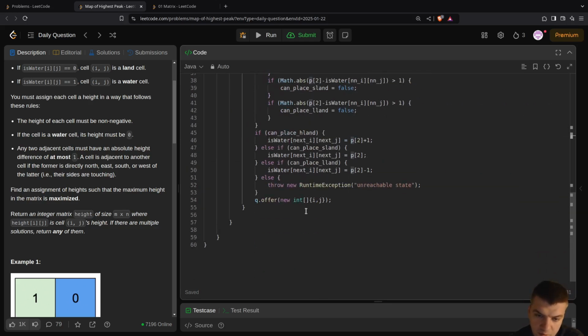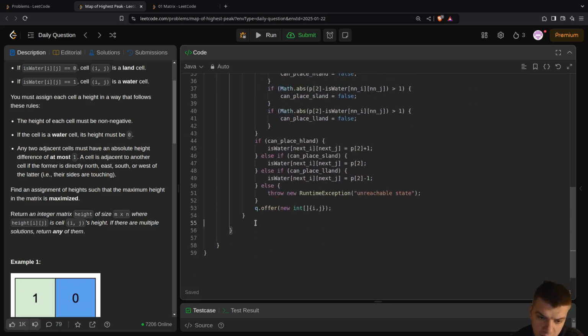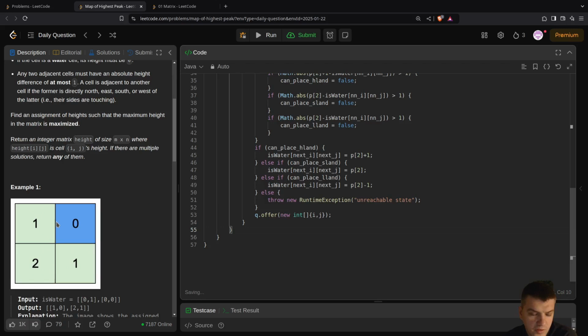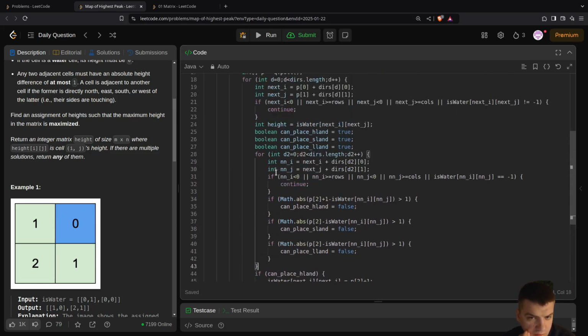Let me quickly think about this one. So initially I have 0 height, and I explore if I should assign the same 0 height for the neighboring cells. Now, should I assign a higher height for the neighboring cells?